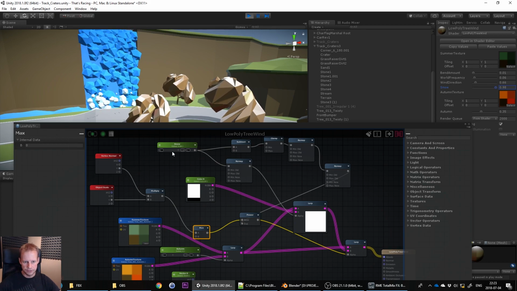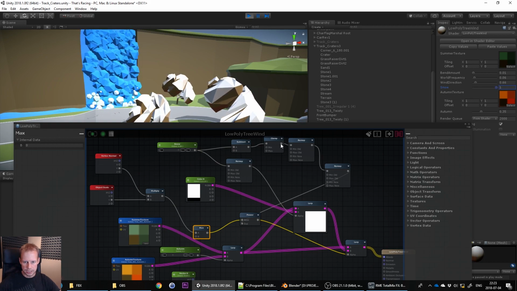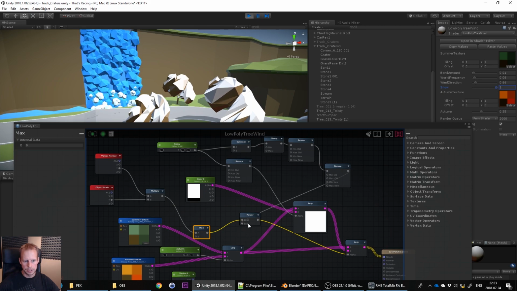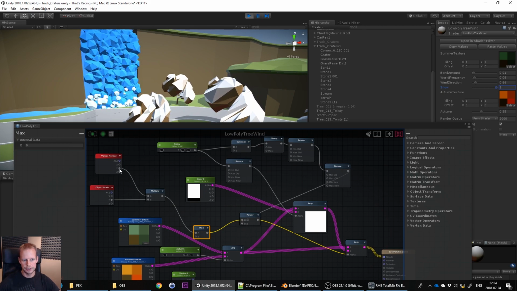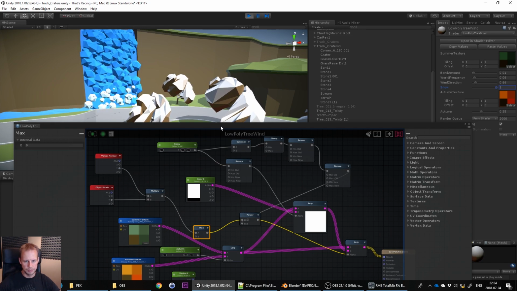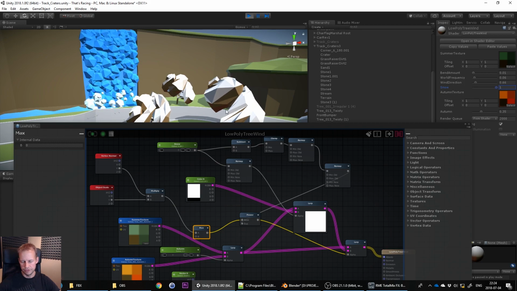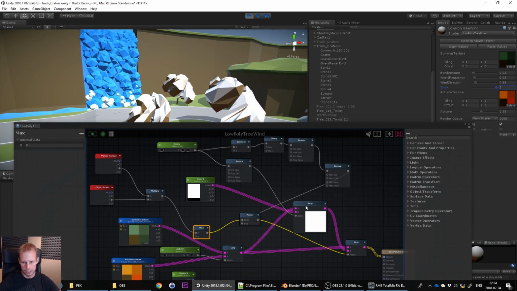So I need to transform this snow value, which is at 1 here, into a really big exponent. So if this value is 0.05, for example, by raising it to the power of a really big exponent, that 0.05 will be nearly 1, which is needed to get the snow fully white on this side here.